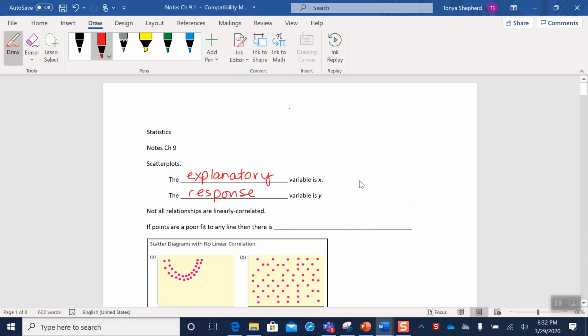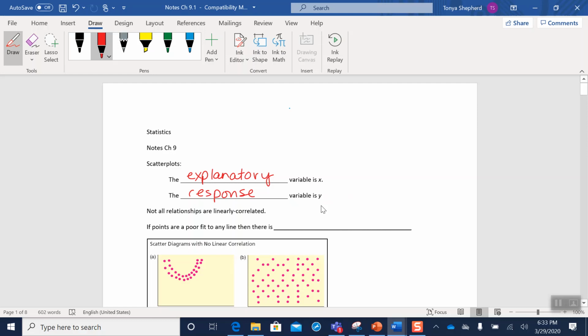So in general, when we're doing a study or an experiment, what we're going to do is choose the x values, the times, the masses, whatever it is that we want to measure, or how often we're going to measure it. And then the y variable is what we're actually going to measure and see what happens to it at each of those x values. So that's why it's called the response variable.